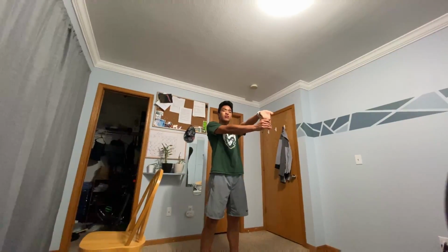Our next exercise is going to be a bicep stretch. We're going to have one hand out with our fingers pointing towards the ground. Take the other hand, grab the fingers and pull back. You should feel a stretch in your forearms and in your biceps here. Go ahead and pull. 5, 4, 3, 2, and 1.